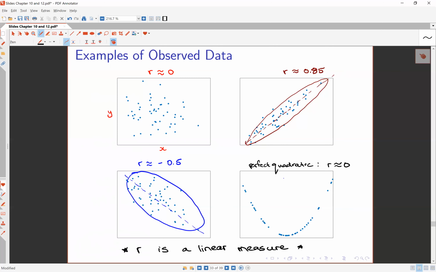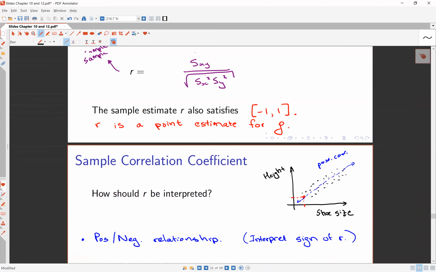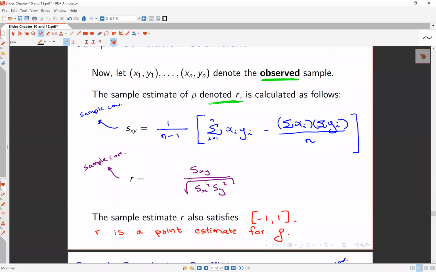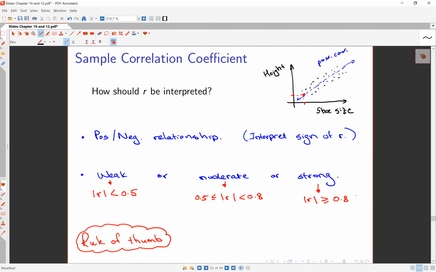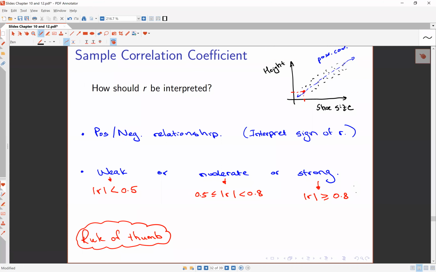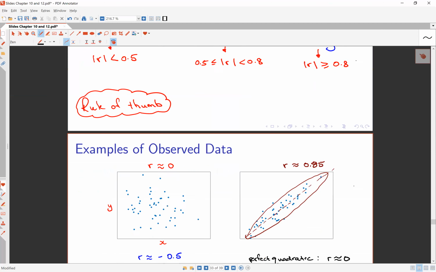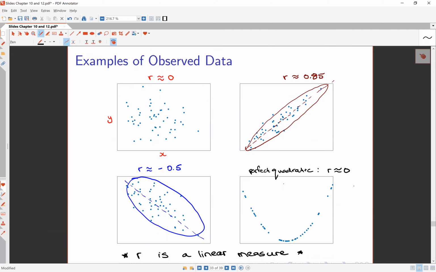What you should remember is, for correlation, two components. Calculate the actual number from the data using this formula. Then you can use rules of thumb to interpret that correlation, whether it's positive or negative, and whether it's weak, moderate, or strong. But none of that should be done without looking at a graphical representation of the data to make sure you are actually doing the correct analysis, because you need to be evaluating linearity.